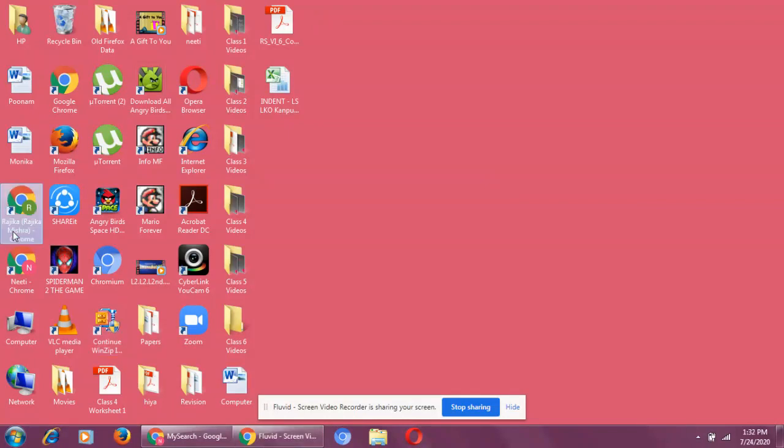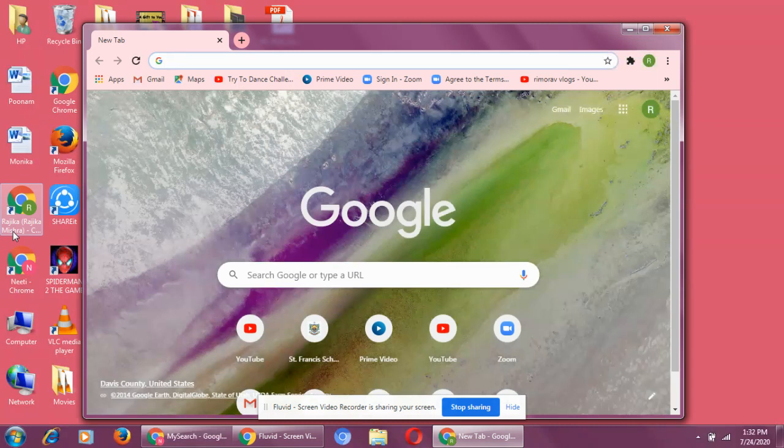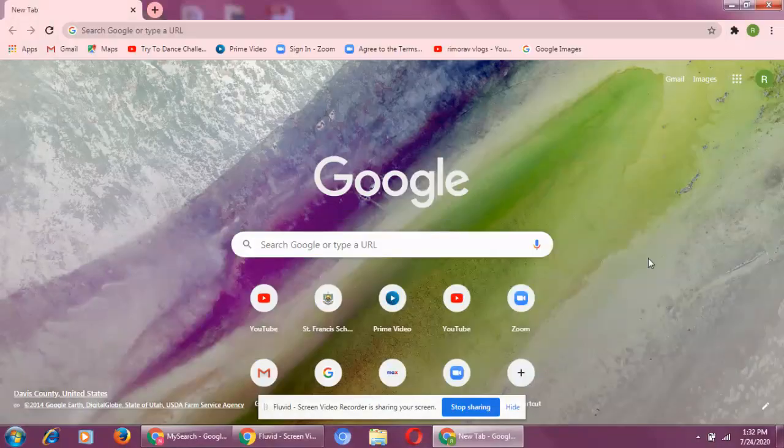Now, what is a computer? As you have studied in class 1 and 2, a computer is a smart machine. It is an intelligent machine. Okay? We all know that a computer is a very useful machine and it is used almost everywhere.